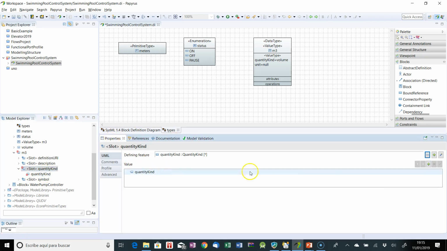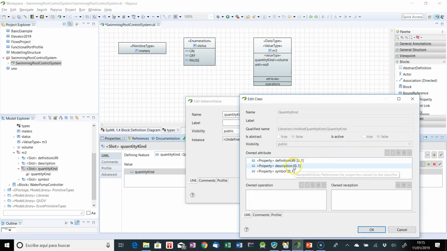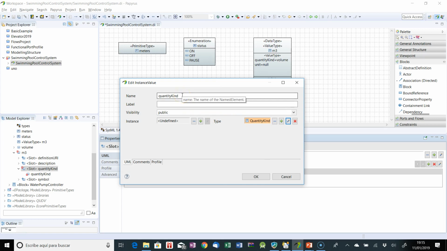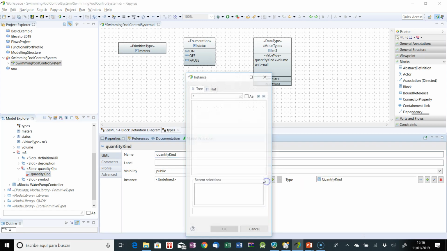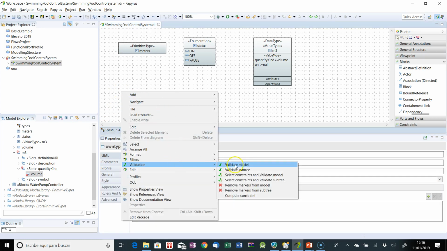We are going to change the property, and the quantity kind we edit, and now the name for the quantity kind is, sorry, I have to change this type, quantity kind, and the instance is volume. Okay, so it should work now.